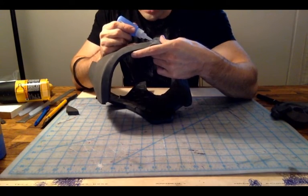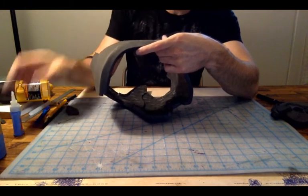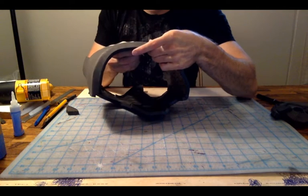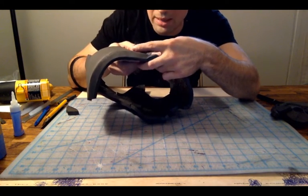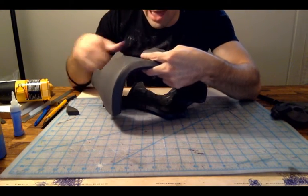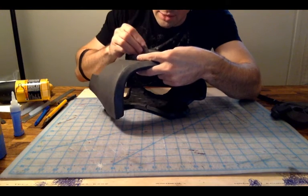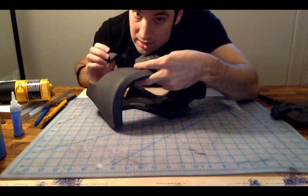I do plan on doing a live stream also for the torso, so keep an eye out for that. That probably won't be for another week, because I have my bachelor party this weekend, so I will be out on the weekend, but I have all my pieces cut and ready to go for that. So be looking for that sometime, probably, I'm going to say next Wednesday-ish, so keep an eye out.